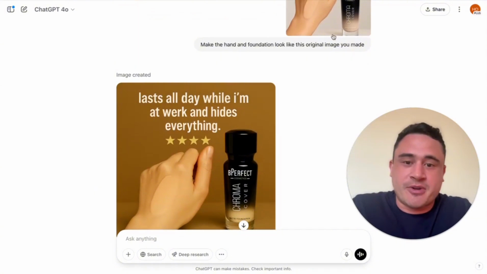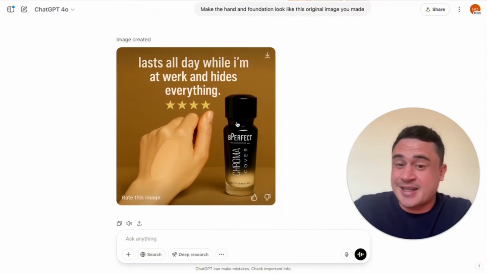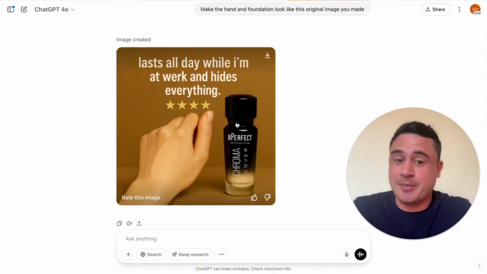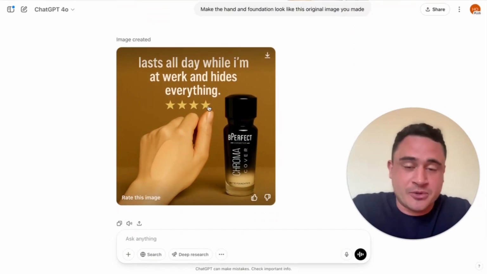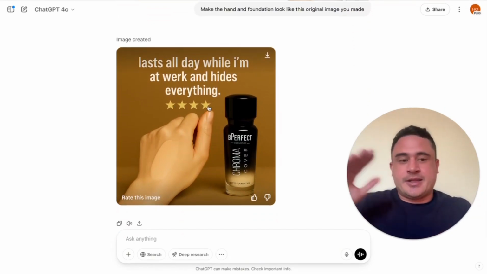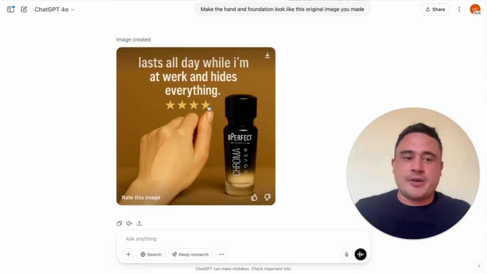And again, I try to refer it back to that. I'm also seeing the hand here is looking a bit less feminine. It's looking a bit like a male's hand. The background's got darker, and we're back to 4 stars. So this is a common problem with ChatGPT, as we know.